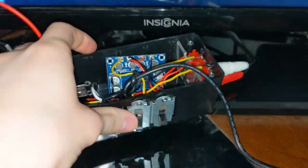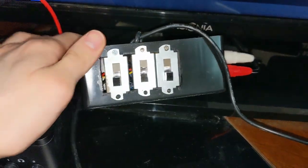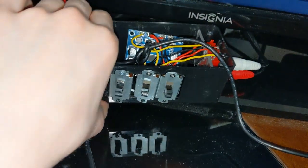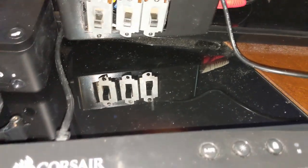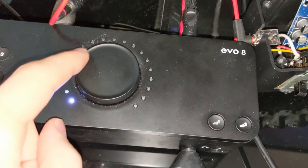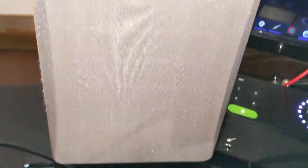The circuit diagram shows the actual connections that the switches make, but here's the basic idea of what they do. At the bottom level, everything's off and disconnected. In the middle level, we've got line level output to the speakers. That is, whatever aux input you put into the box, it just pumps that back out into the speakers. It might break some things, but I haven't had it break anything, so I think it's fine to do that.